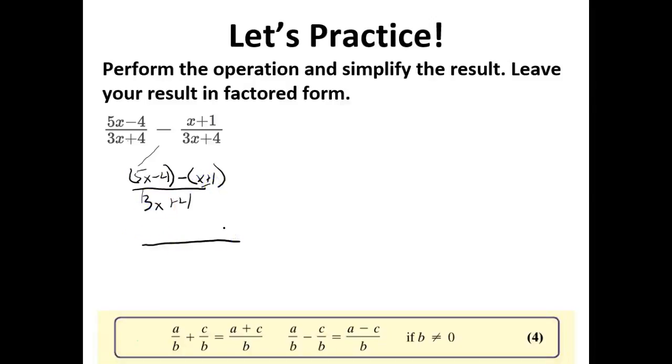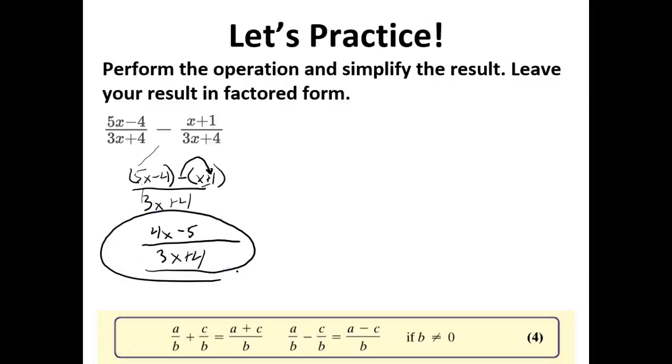So when we simplify the top, the bottom is just going to stay the same, but simplifying the top, 5x minus x is going to be 4x. What I usually see missed is that this minus applies to everything, so it's going to be a minus 1. Minus 4x minus 1 is minus 5. I look at the top and the bottom to see if there's anything that can be factored out to try to simplify this. And when I'm looking, I don't see anything that can be factored out. So there's my answer there.